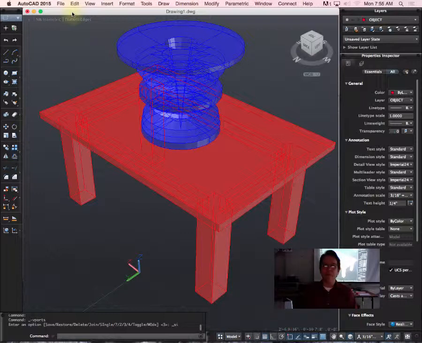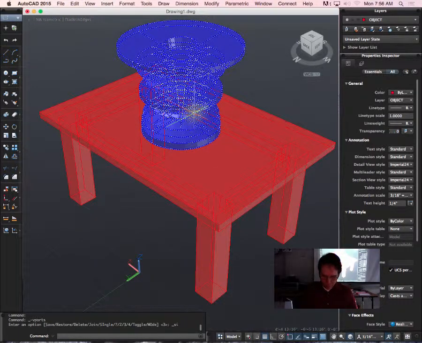First of all, I like to look at things in some kind of isometric view, only because in real life it's rare we actually take a picture of something straight on. You know, if you're going to take a picture of a table, you take a picture of it at an angle as opposed to a top, left, right view, something like that. So I'm here in my isometric viewport.